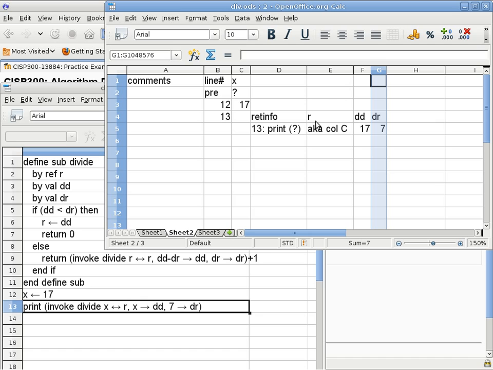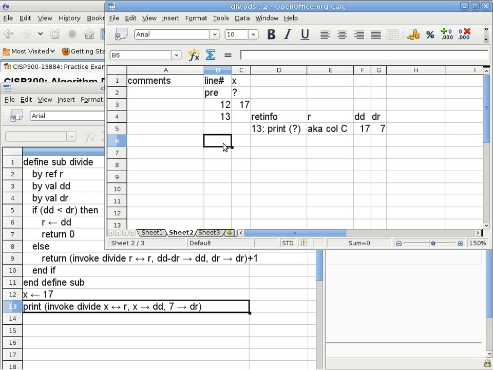That is correct. Because a passed by value parameter is just like a local variable, except its initial value is controlled by the invoke statement. And after the invoke statement, they're on their own. They don't have any ties to anything anymore. It's up to the subroutine to decide what to do with them.